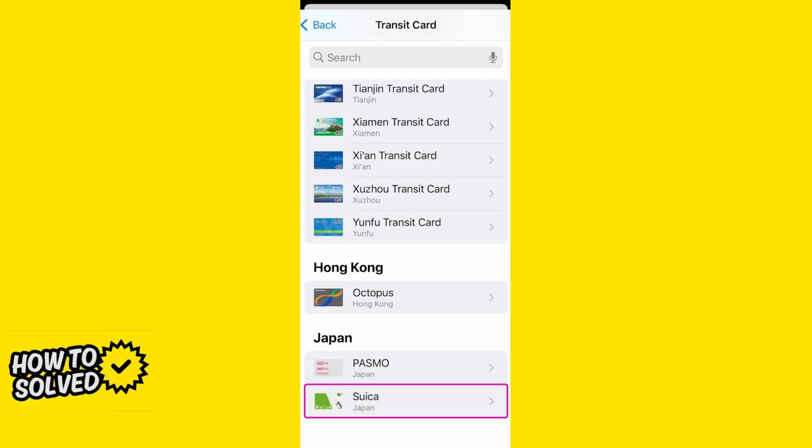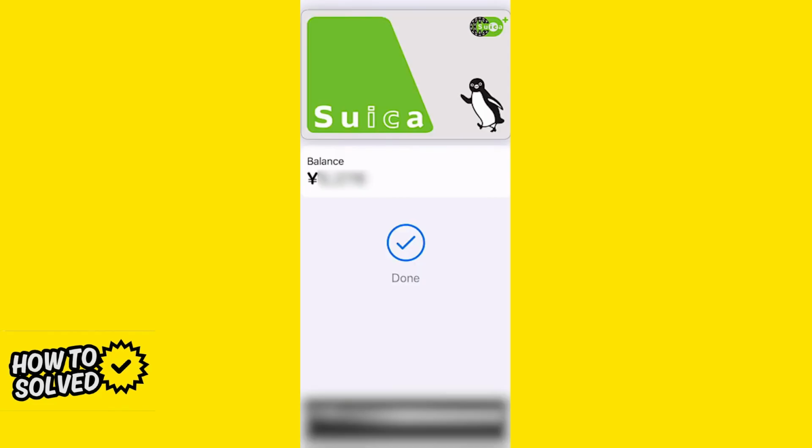The purpose of this video is not to spread misinformation, but to let people be aware that the Suica English app was discontinued and the Suica Japanese app does not give users the option to change to English. All that they have to do is, instead of using the app, just go directly to your wallet of choice and manage the card from there. I hope I was able to help you on how to change the Suica app to English.